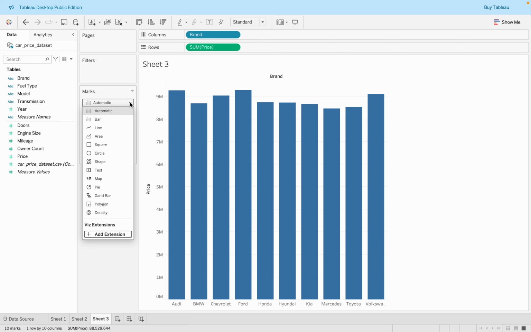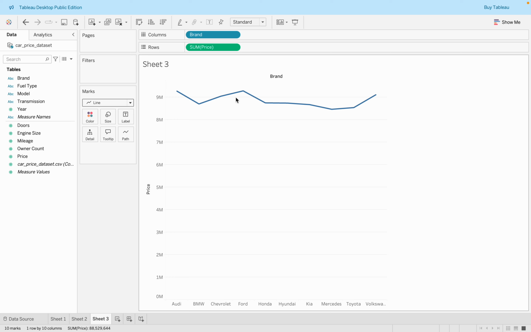Then I can go here and change it to a line graph. Then it will become a line graph from a bar graph.